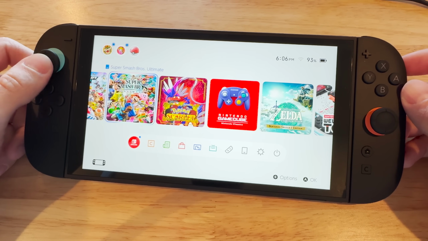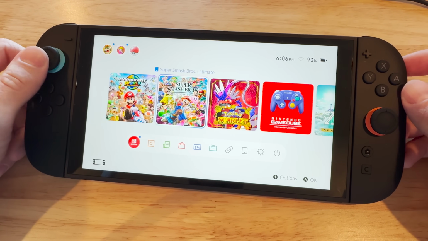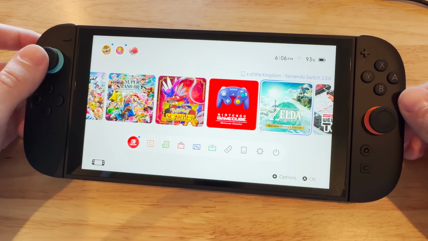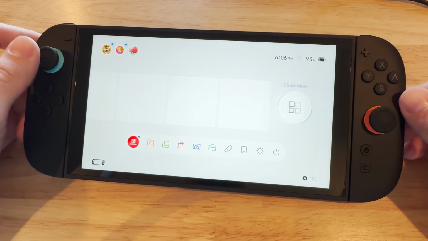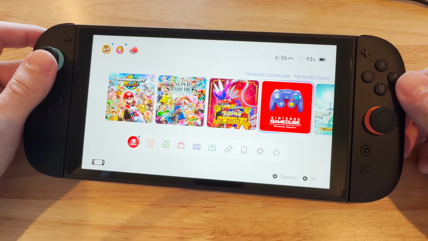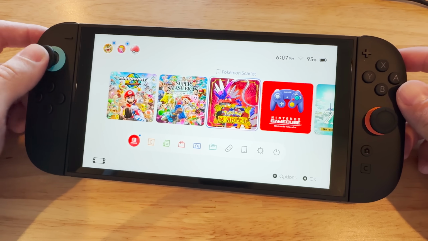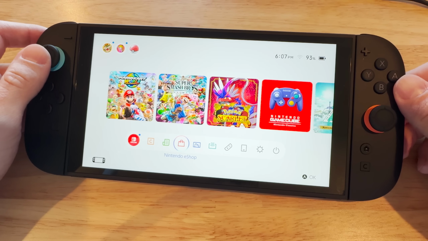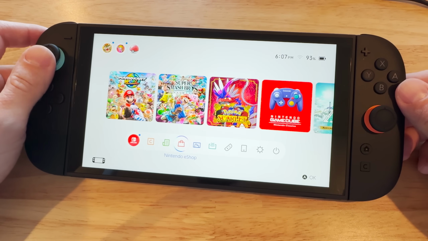I was so excited to get the Switch on that I screwed it up, all right? I just wanted to get in, right? I turned this thing on. They offer you the system transfer at the beginning of the setup, and I was like, no, I don't want to wait for all that. I don't want to deal with all that. I want to check out Mario Kart World. I want to download the GameCube app. I want to feel this thing, see this thing, play with this thing, go on the eShop, check some stuff out. And little did I know that I screwed myself by doing that.